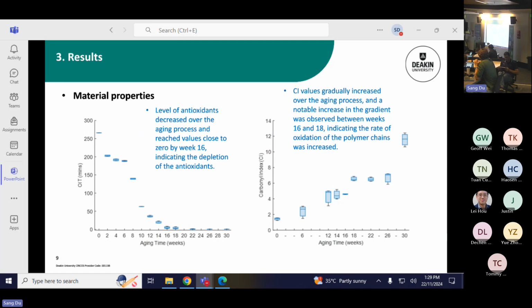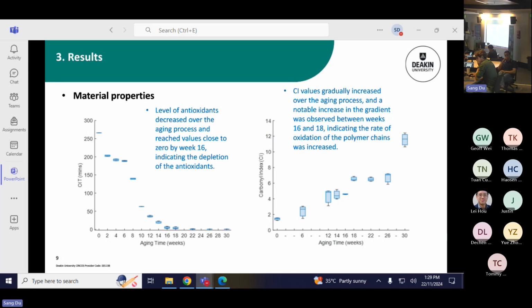But once the antioxidants are depleted, then you start to have the actual oxidation of the polymer chain. And once you have that process, the polymer chain will break. Then you lose the mechanical strength, basically because the material actually changed physically. So the antioxidants are there to protect that. So we can say through the so-called material testing, we can see the level of antioxidants keeps reducing.